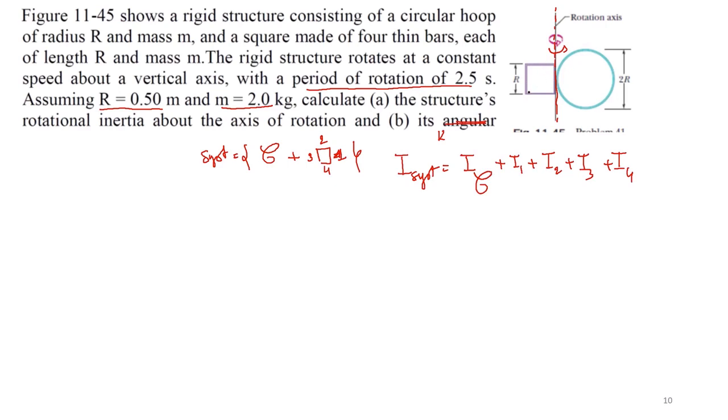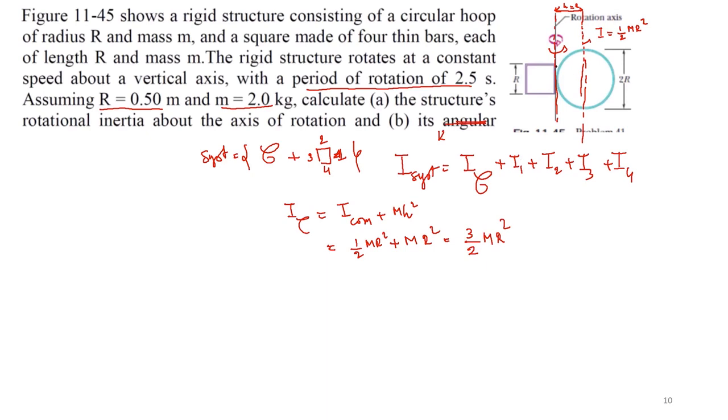Now, what is the moment of inertia of my circle? I already talked about it. If the axis of rotation passes through the diameter of my hoop or ring, the moment of inertia is, from the formula sheet, half mr squared. If I shift the axis by a distance h, which is r, the new moment of inertia of the circle, I apply the parallel axis theorem plus mh squared. So it will be 1/2 of mr squared plus mr squared, because the shift is r. This gives me, as I said at the beginning of the class, 3/2 of mr squared.